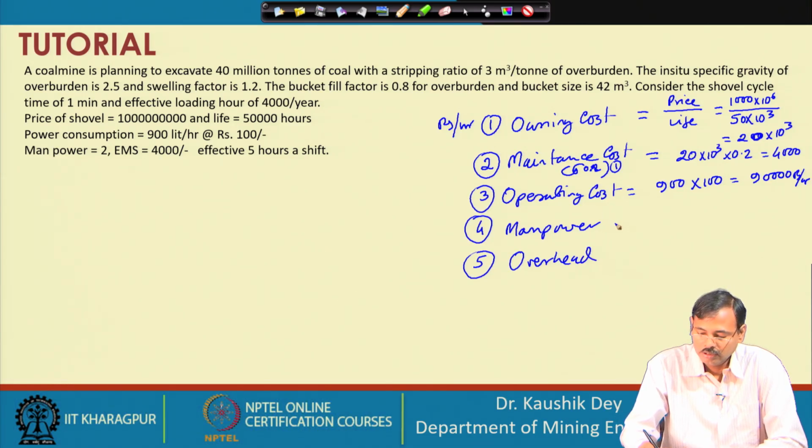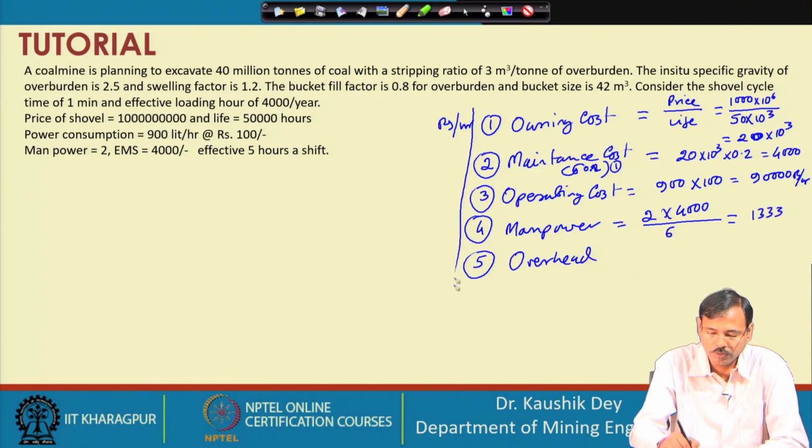And the manpower cost, we are also having some manpower cost here. We have seen that 2 into 4,000 is the earning per man shift, and it is considered that in a shift 6 hour is the operating hours. So, our manpower cost, let us consider 4 into 4,000 into 2 divided by 6, whatever is coming, that is considered as the manpower cost. So, 1333 rupees per hour.